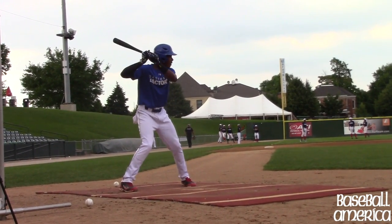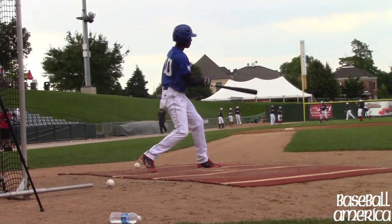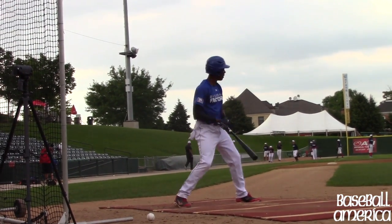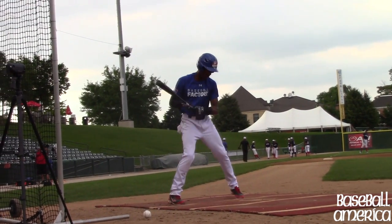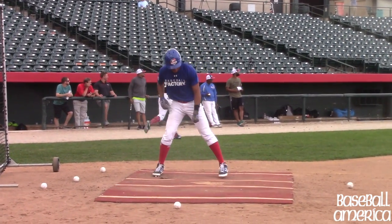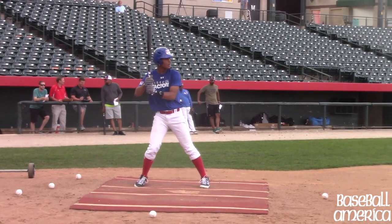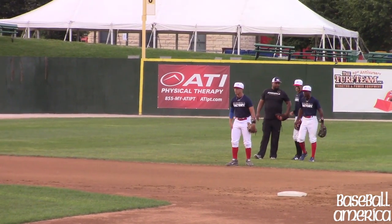It's a four-day event and it starts with what's called a showcase day or a workout day. That's where you bring in all the players and they run the 60, the infielders take ground balls, the outfielders throw from the outfield, and everyone takes batting practice. The point of this workout day is — it's the first day, you're a scout, you come in and you get a look at every single player, every single position player at the event, and you get an idea of their bodies, their tools, their actions, and their mechanics. You've got 40 or so players here, and that's just position players. But you see a guy running the 60 in 6.6 seconds — that's a guy you're going to keep a close eye on during the game. Same with a guy who shows really good defensive actions at shortstop taking infield, or big power, or a nice swing in BP.